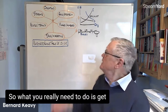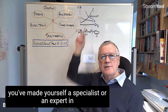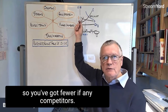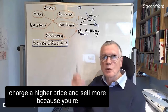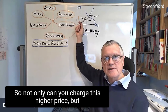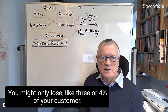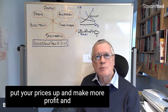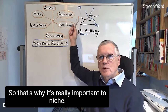What you really need to do is get to a stage where, on this blue line here, you've set yourself apart. You've made yourself a specialist or an expert in a particular niche or section of the market — you've positioned yourself, so you have fewer, if any, competitors. You're not competing anymore. You're able to charge a higher price and sell more because you're seen as an expert or a specialist. You'll also be less price sensitive — not only can you charge a higher price, but you could put your prices up 10% and only lose three or four percent of your customers rather than 15 or 20 percent. That means you can put your prices up, make more profit, and have more capacity to go after your better prospects. So that's why it's really important to niche.